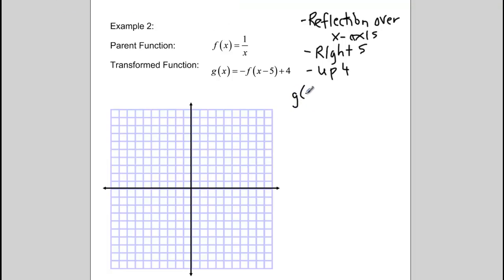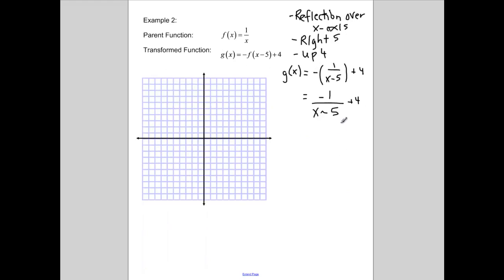is going to equal, let's put in the 1 over x part first. But instead of writing an x, remember, x has been replaced with x minus 5. So it's going to be 1 over (x-5). I have a negative out in front, so let's put some brackets around here. I'm going to put a negative out in front. And I also have a plus 4 that's attached to the end. So plus 4. Now we can simplify this a little bit. A negative out in front is the same thing as just putting a negative in the numerator. So this g(x), we could rewrite it as -1/(x-5) + 4. Both of these would be a correct way to write the equation.